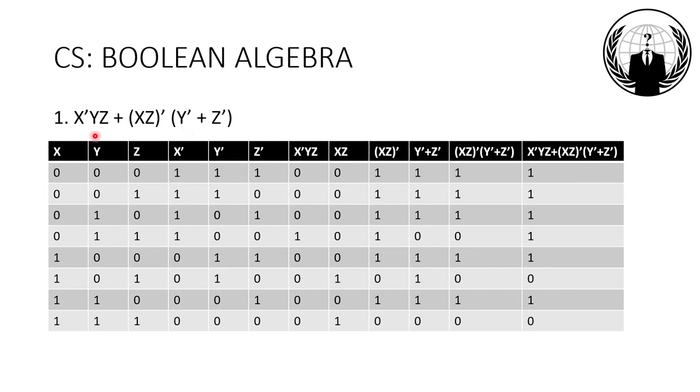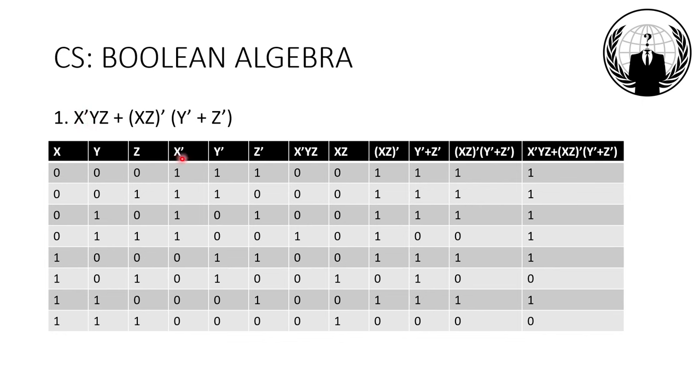First of all, we will look at the number of literals. Here there are 3 literals, x, y and z. So we will apply the formula to find the combinations. 2 raised to the power 3 is equal to 8. So 8 combinations can be formed through these 3 literals. So we will have 8 values. It will be 4 times 0, 4 times 1, then 2 times 0, 2 times 1, then 0, 1, 0, 1.